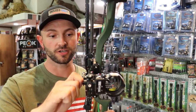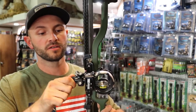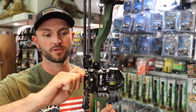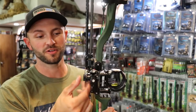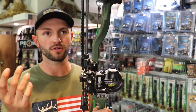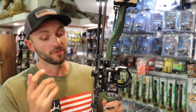It has full micro adjustability for windage right here — just like on their target sights, it's little clicks. There's a lock here, then a little tab you push in and it clicks left and right. You can really micro-adjust the windage. I know on their target sights at 20 yards one click is about a 16th of an inch, so there's lots and lots of adjustment there.